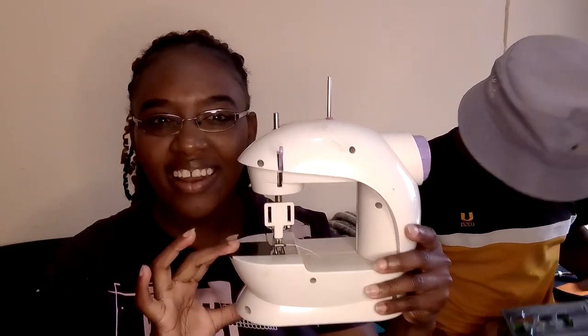So, anybody who wants to donate an actual big sewing machine, please do. But for now, we are just using this because it was one of our startup tools. This is literally us getting together all our tools, and slowly they're coming together. But one of the things that we are missing is an actual big sewing machine. But we're using this for now, and it actually works, funny enough. And up next is this guy.